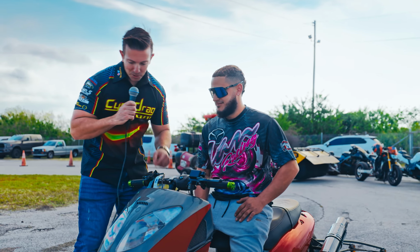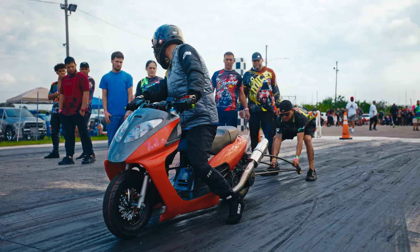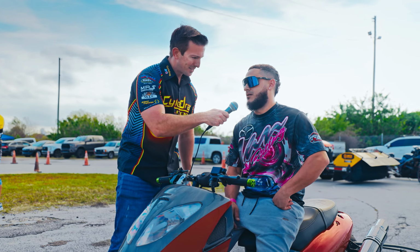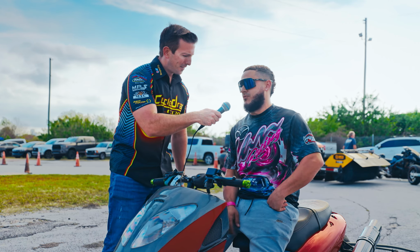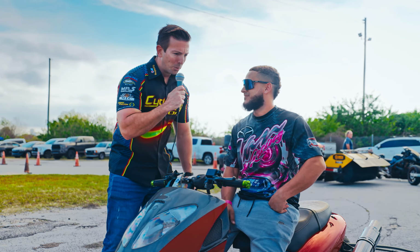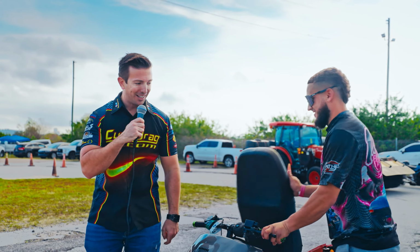Now here's one thing that amazes me though. You don't have Hayabusa brakes or wheels, small little wheel in the front. This thing must be a handful. What's it like to go fast on this? This one, yesterday, the best ET 729, but a little problem, but now today maybe going around like 70, 71. Well, I don't know too much Spanish, but I do know muy loco. So absolutely, you keep it safe today, guys. The new generation is here.